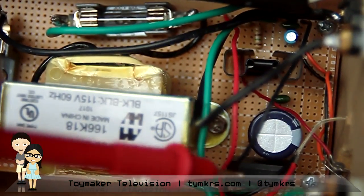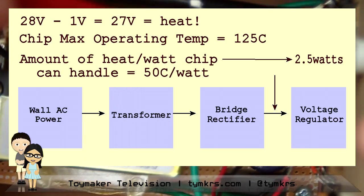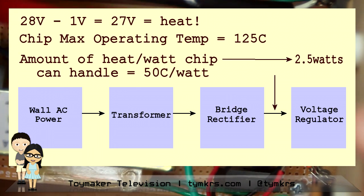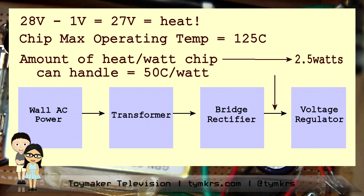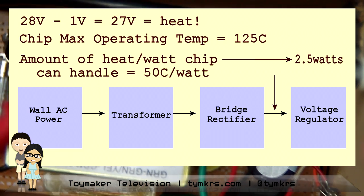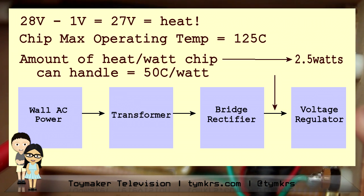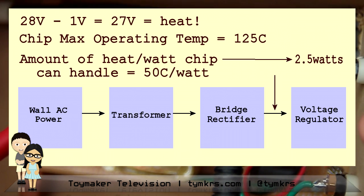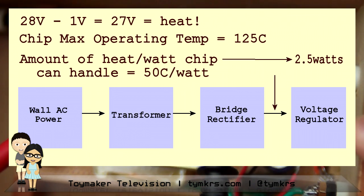So I talked about the RMS voltage with the bridge rectifier, and that gave us 27 volts DC. Now, when you put DC voltage through a voltage regulator, especially a linear regulator, say you have 27 volts in, and then out, you have 1 volt, let's say. So the difference here is 26 volts. Now those 26 volts are released as heat. And that's apparently a lot of heat.